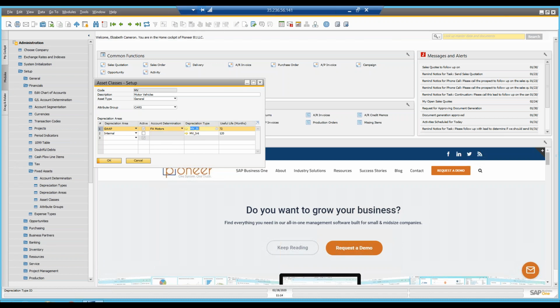I can define my depreciation type. In this case, I'm using my motor vehicle straight line depreciation. And here I'm going to enter my useful life, which in this case is 6 years, but I need to post it in months because that was my original setting when I enabled the module.